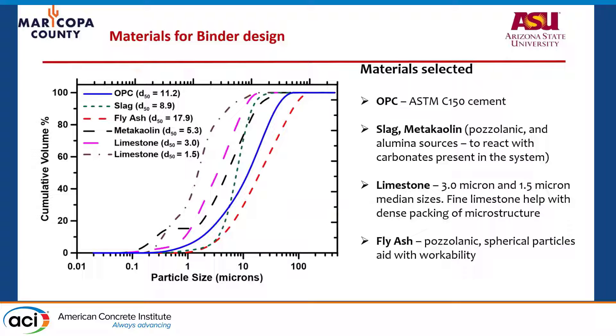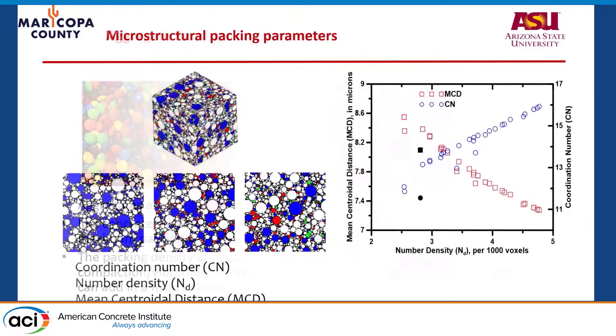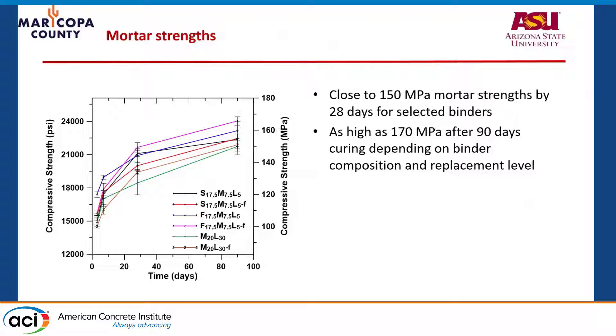We use standard aggregate packing models. You need a good particle size distribution, then run simulations to see how to reduce porosity from full particle packing. The particle size distribution of different components is shown — we're still at the paste level before adding aggregates. We optimize to a target curve when mixing ordinary Portland cement, slag, fly ash, and similar materials. We ran random combinations and optimally came up with much narrower selections. Then you add aggregates, which provide different particle sizes, and your goal again is the packing of the material — ultimately arriving at a mix that any technician can reproduce, sieving to the required proportions and mixing to reach 20,000–24,000 psi (up to 170 MPa).